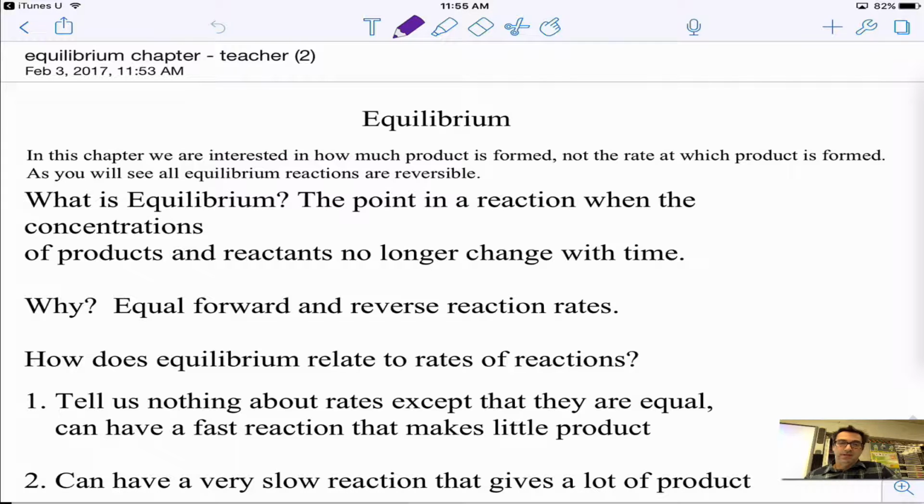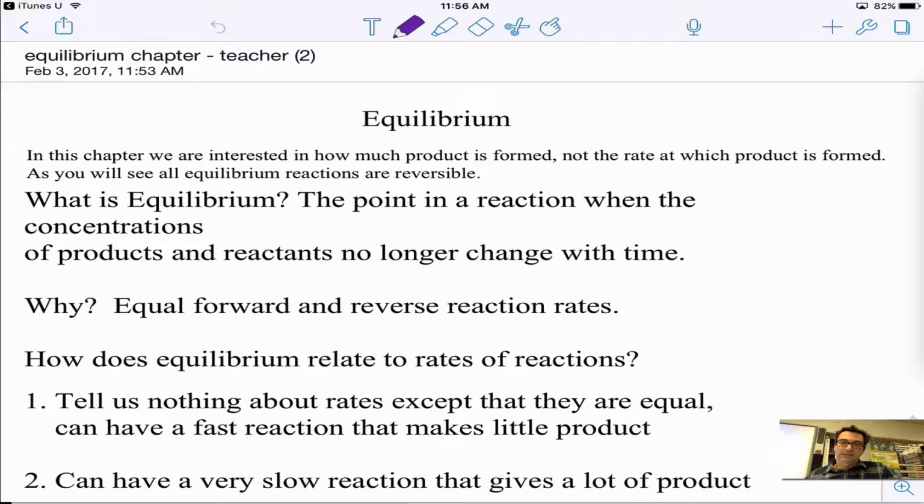This particular slide presentation, you'll see a lot of the text is already in there. So as you're listening to me and you're looking at this and reading through it, I'm going to go a little bit quickly through this first part. So last chapter, what we were really interested in was how fast the reaction happens. In this chapter, what we're really looking at is the reaction's gone on for an infinite amount of time, and it's reached a certain state that we call equilibrium.